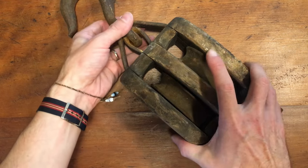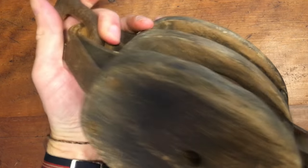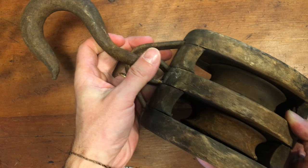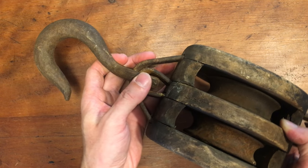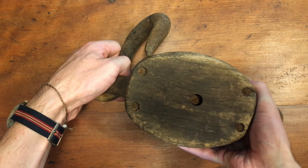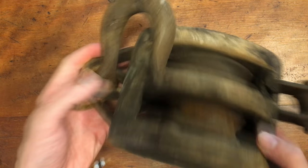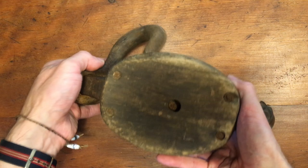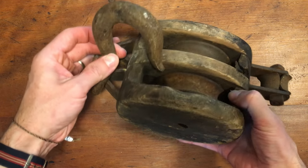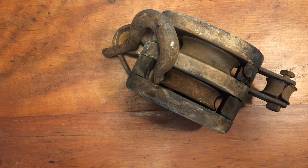This is a rustic wood and iron block and tackle. It's got a double pulley, nice aged wood to it. It's quite heavy. And this here I got at a walk around auction. I paid $2 for it, and this just sold for $30. And it's been in my store for quite a while. It's got some watchers, but never sold. And I think the reason being is the shipping on it, because this weighs probably about 5 pounds. The shipping on it is kind of prohibitive. The shipping is about half the price of the item, maybe even more, depending on how far away I have to ship it. So it took a little while to sell, but glad to get it off the shelf.